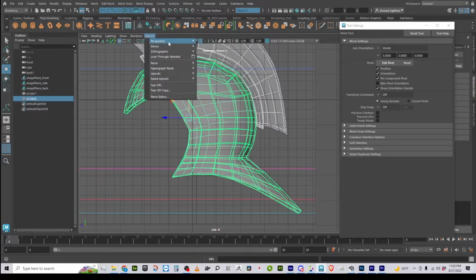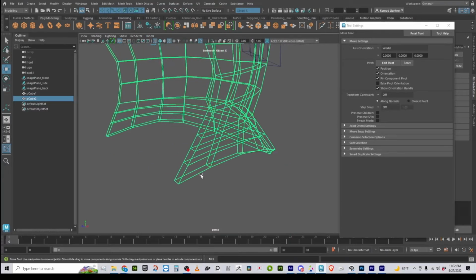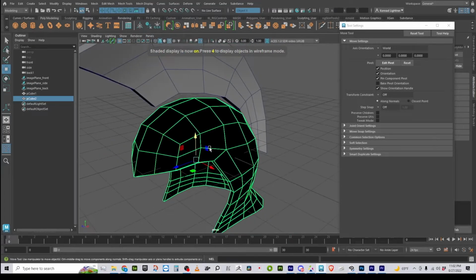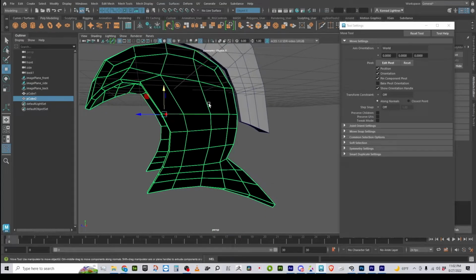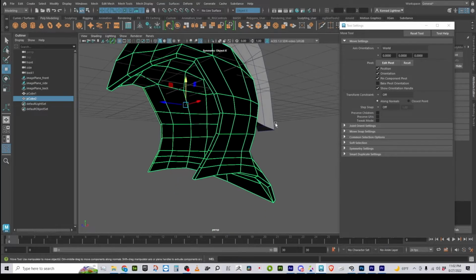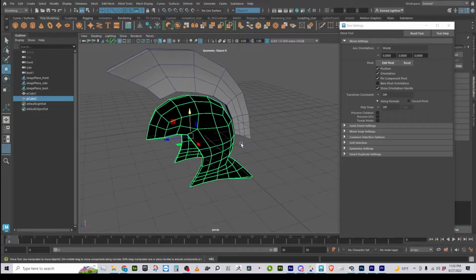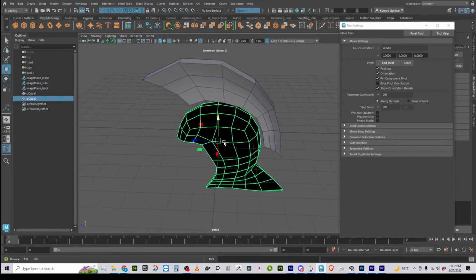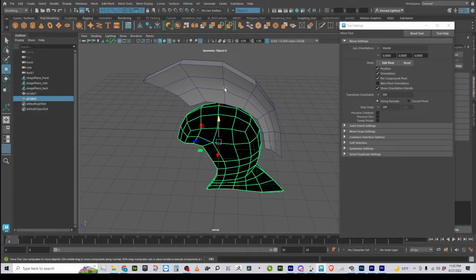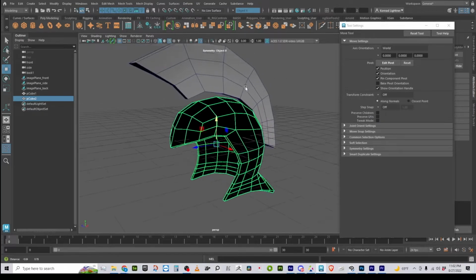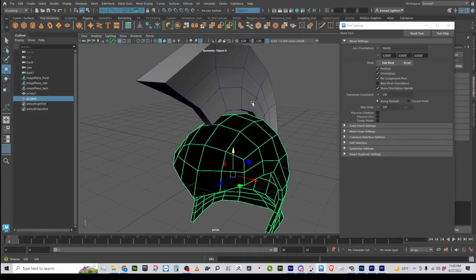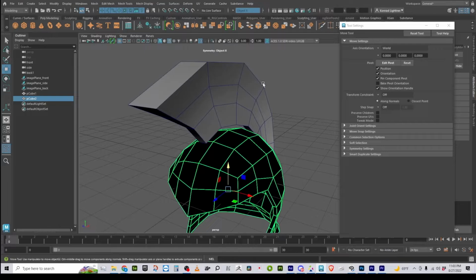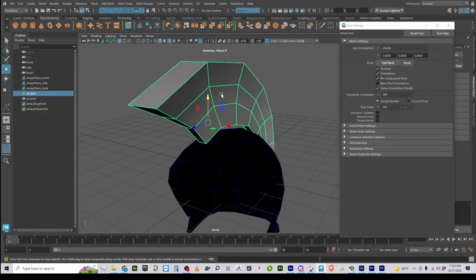So now let's go look at the perspective and hit 5 to see the shaded view. And you notice that the geometry turned black. This is because geometry by default only wants to be seen on one side, and the side that is shaded is the side that it wants to be seen from. So like this, you see that all the geometry is facing in the right direction.